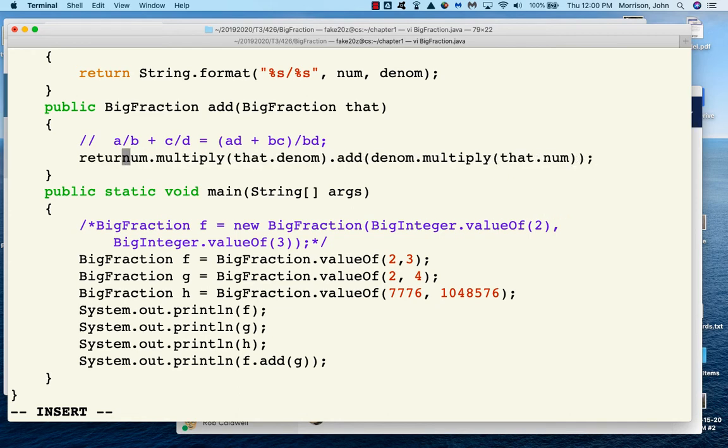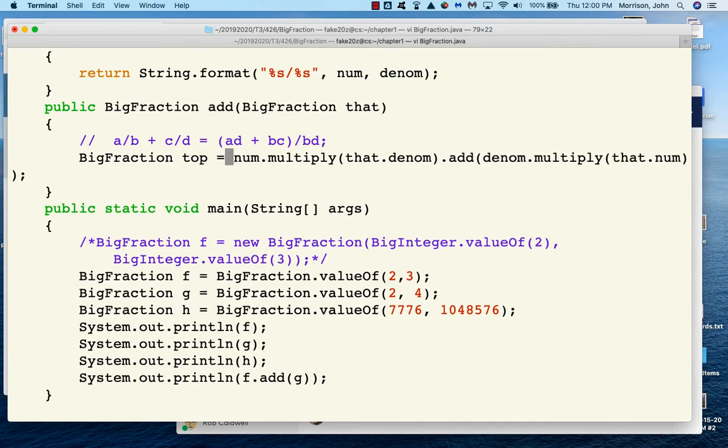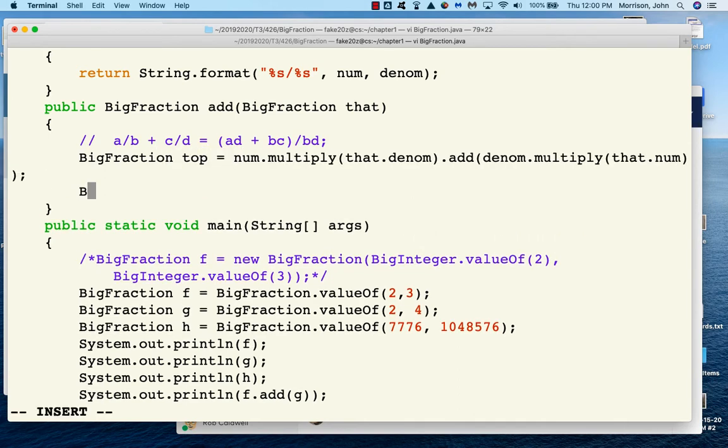You know what I'm going to do here? I'm going to call this thing top. And BD is nothing more than denom times that dot denom.